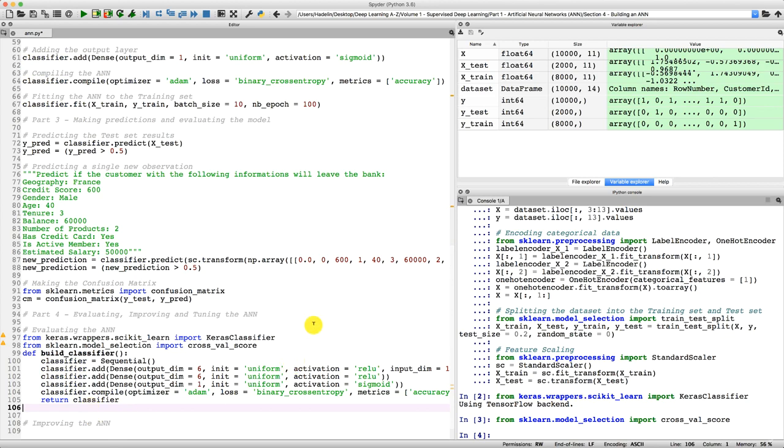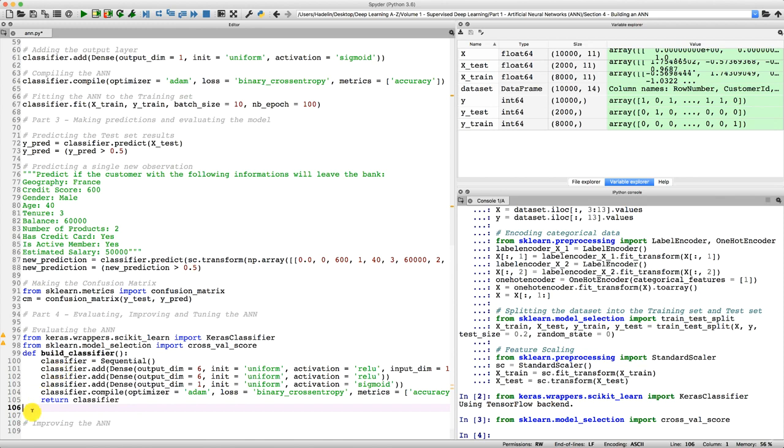Now what we're going to do is create a new classifier that will be the global classifier variable, because the classifier that we define here is a local variable, a variable inside the function. This variable will only be created inside the function when we execute this code here that defines the function. Then, as soon as the function is defined and we execute the next line of code, the local classifier variable will no longer exist.